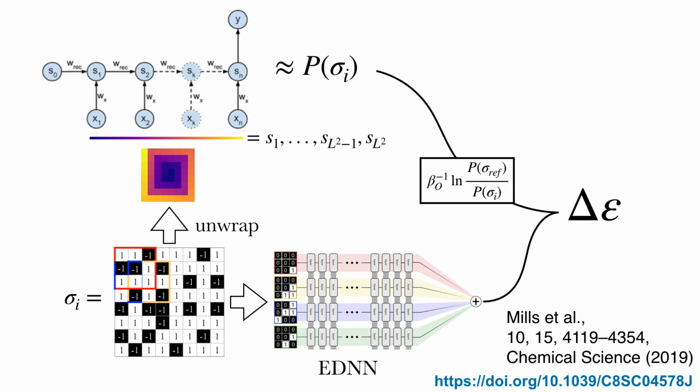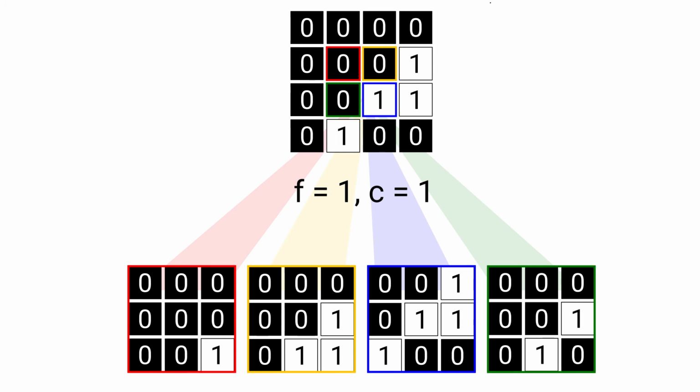An EDNN is what we call an extensive deep neural network, and it's a topology which we designed so that it can learn extensive properties. An extensive property is anything that sums over subsystems, something like magnetization, energy, entropy, these kinds of things. How does it work? Imagine that you have some binary sequence, just as an example, the ones and zeros.